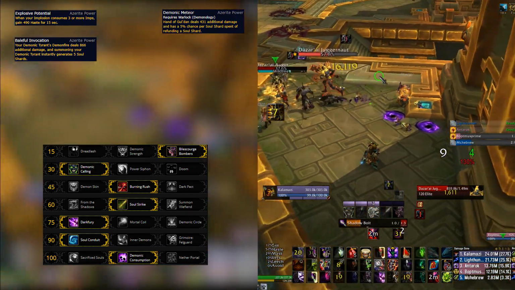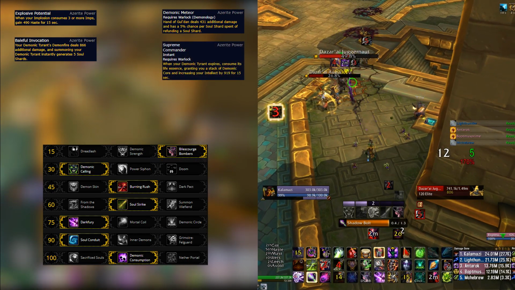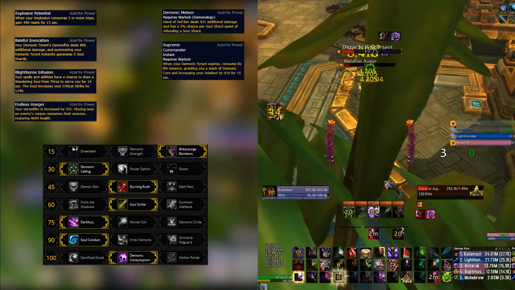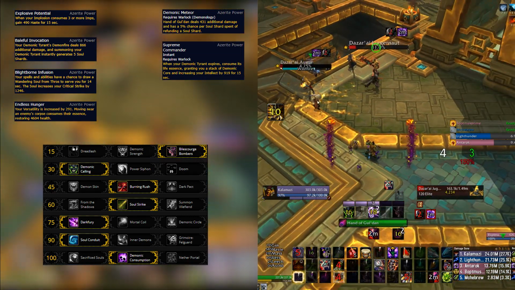Outside of those few traits, other traits like Supreme Commander, Treacherous Covenant, Blightborn Infusion, Endless Hunger, and similar stat-based ones are strong as well. The current set that I'm running for Mythic Plus consists of triple Explosive Potential, 1 Baleful Invocation trait, and 2 Demonic Meteor traits.